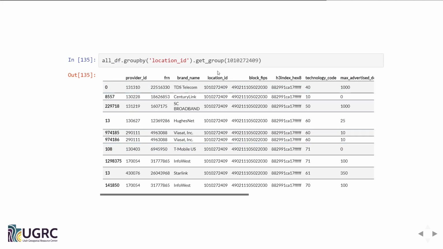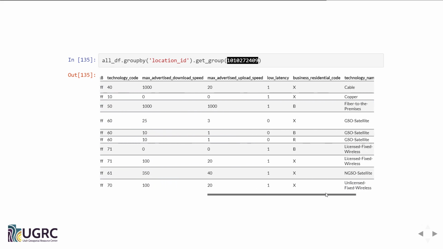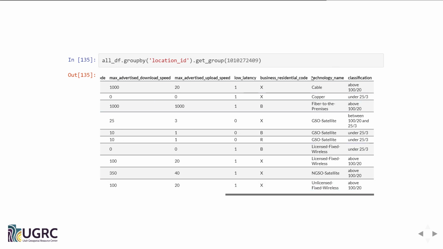And then I'm going to group by location ID because I've got multiple rows for every location ID. I want to focus on each location ID. So I'm just going to get an example one so you can see here. I've got the technology name, so this particular point has a lot of options.